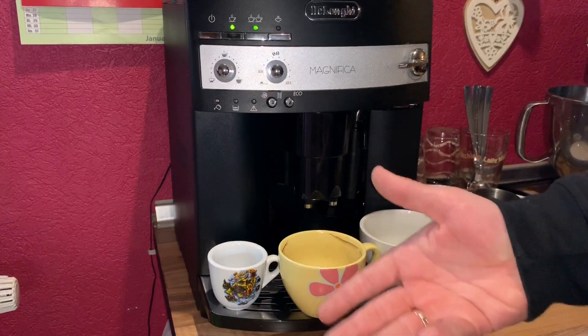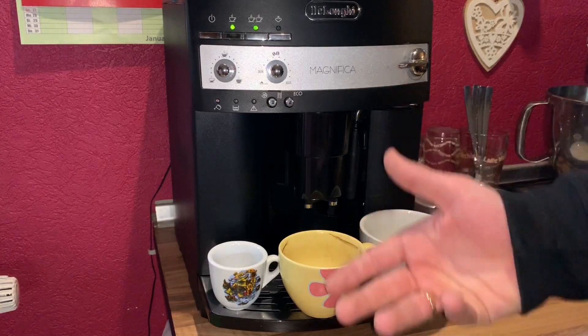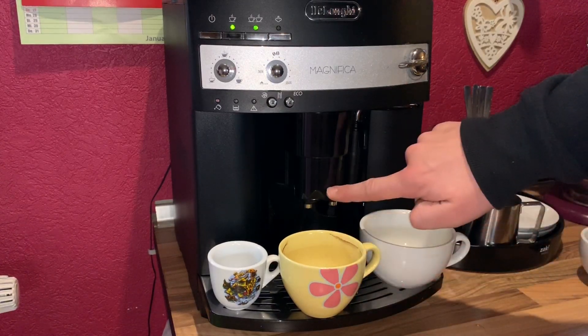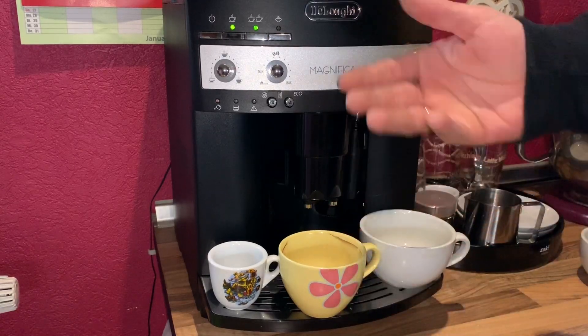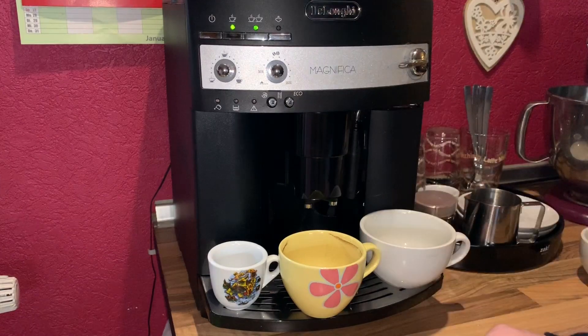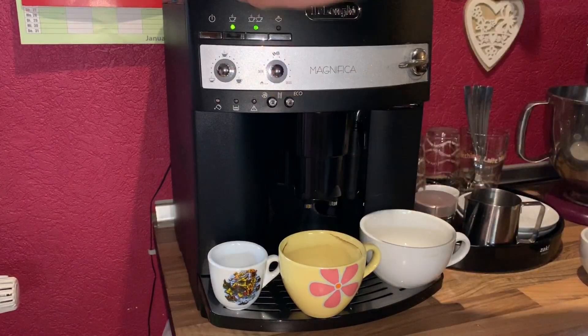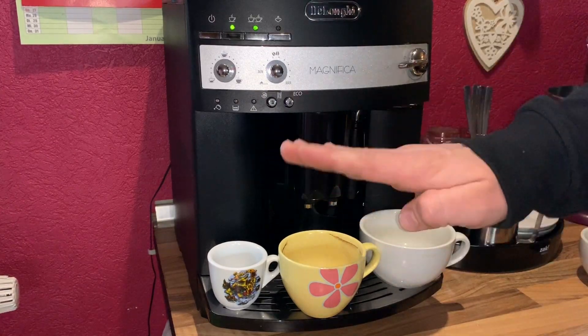But if you are going to the left side, on the really far left side until you reach the spoon position, that means this is not for coffee beans — that means this is for the pre-ground dust coffee in the center. The first time you use the appliance, you will need to make a number of coffees to identify the correct knob position — so trial and error.